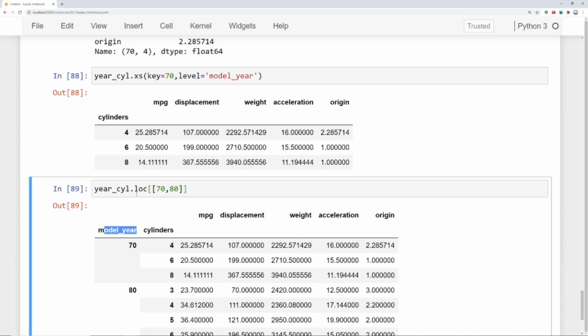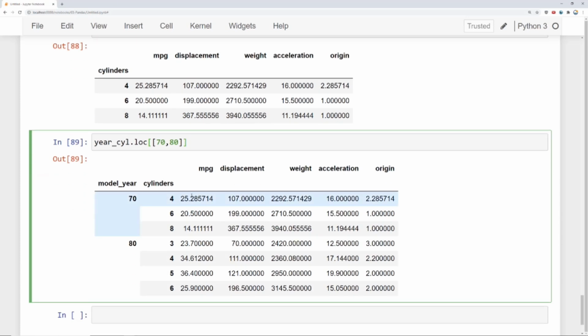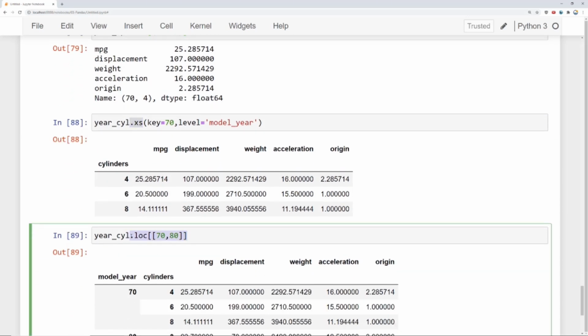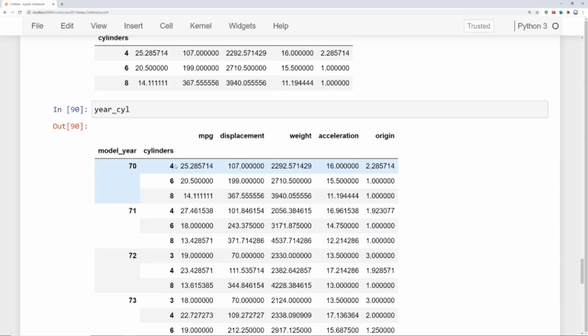So if I had the capability to already use .loc, what's the use of cross-section? Well, what I don't know how to do so far is grab something based off this inside index. For example, let's imagine I wanted to grab only the 4-cylinder cars, but I wanted to do it for every single year. I can't really do that easily with .loc. Instead, that's where we're going to use this cross-section tool. So what I'll do here, let me just run year cylinders so we can see it. Again, what I'm looking for are the instances of 4 cylinders for every single year.